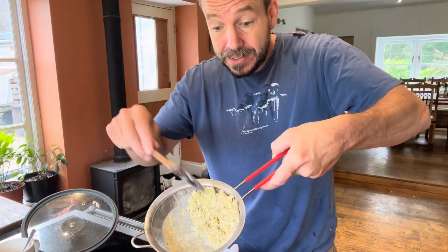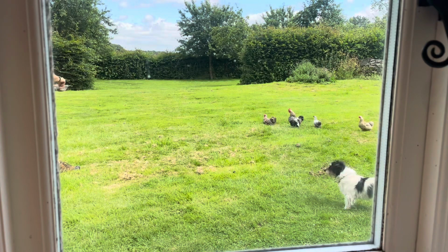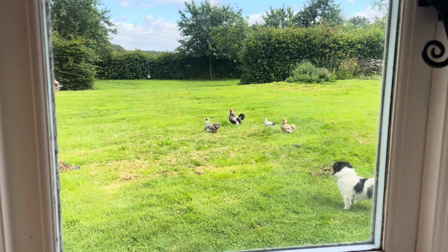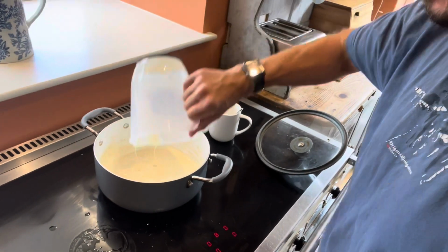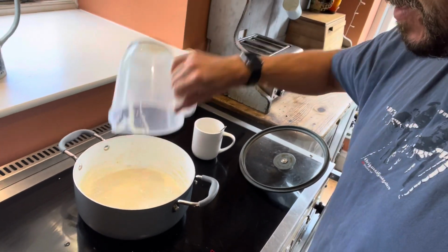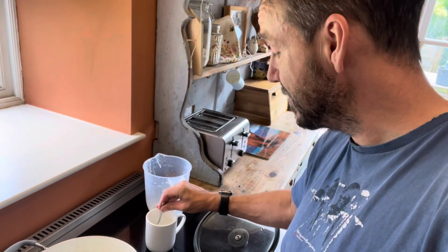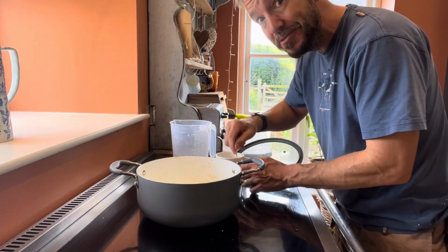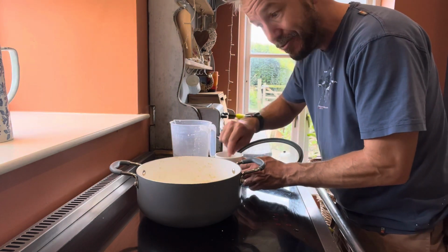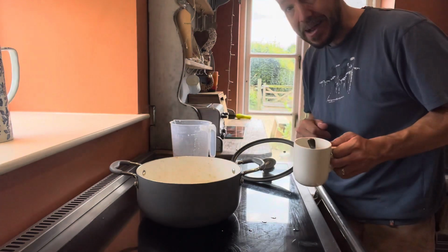And of course this will go straight to our animals, who will eat it gladly. So all we're going to do now is return it to the pot, bring it back up to a similar temperature, and we're going to add our flour to thicken it. And that's it done. Honestly, because I only steeped that for 10 to 12 minutes, I think I could have made more with that same amount of Meadowsweet. That's so strong, beautifully strong. If I'd left it steeping a little longer, I could easily have made a bigger batch.